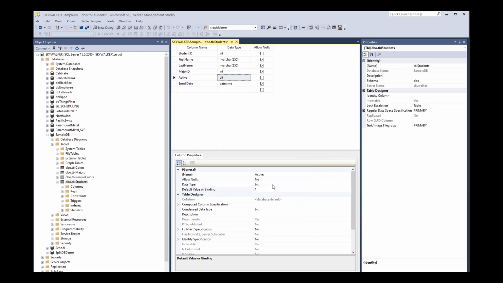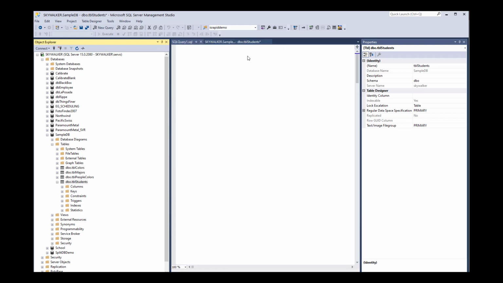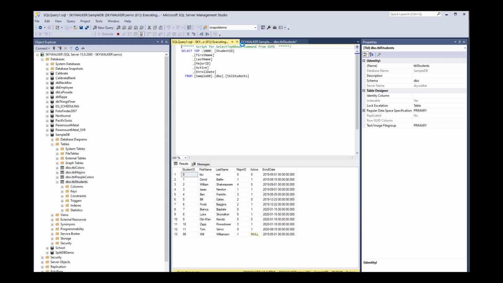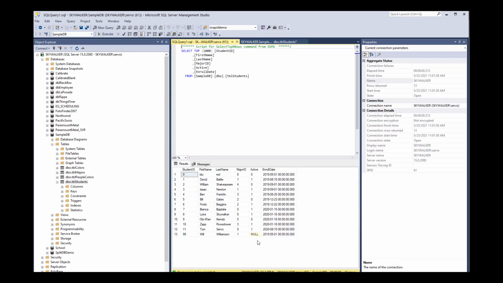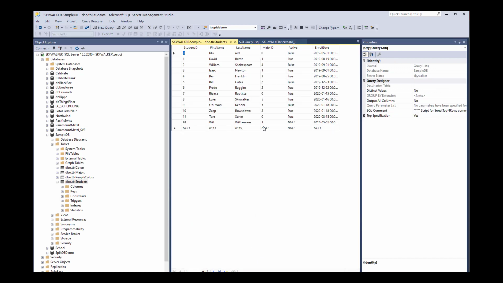Oh, we have an existing value. Let's just go ahead and see. And that's the problem. You have a null value in here.